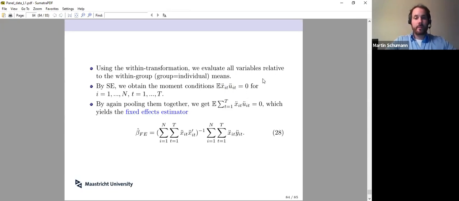Again, people like to pool together the moment conditions, probably in order to avoid any J-test. Okay, we pool them together. So the dimension of the moment conditions is k, where k is the number of time varying covariates. So again, beta is just identified, and this beta hat FE is called the fixed effects estimator.